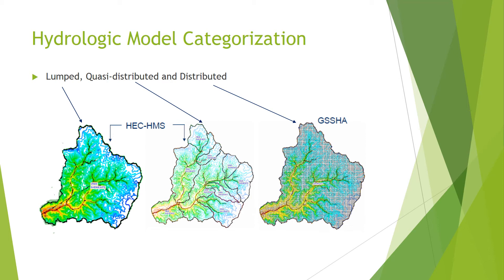In general, three distinct options are available to model hydrological processes. The lumped model considers individual subbasins as a single unit, treats the complete basin as a single homogeneous element, and develops a single outflow hydrograph. The quasi-distributed model discretizes the watershed into homogeneous sub-areas or subbasins based on topography or drainage area, where infiltration and rainfall parameters are treated as homogeneous within each subbasin and the flow is determined accordingly. The distributed model explicitly accounts for spatial variability using spatial datasets describing soils, vegetation, and land use, and subdivides a subbasin area based on a particular grid size to capture spatial and temporal variability, routing flows through the basin from cell to cell.